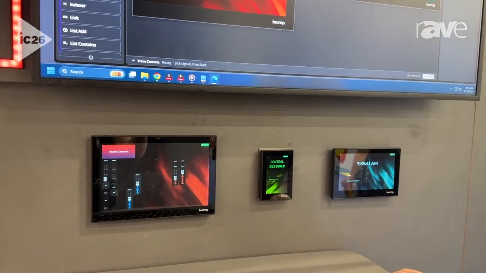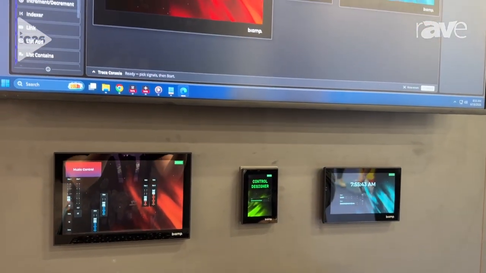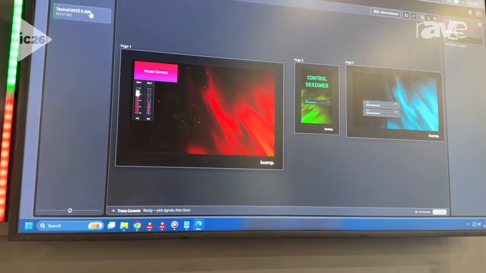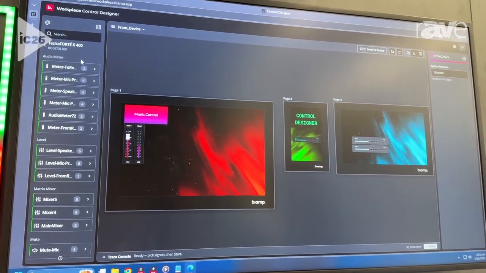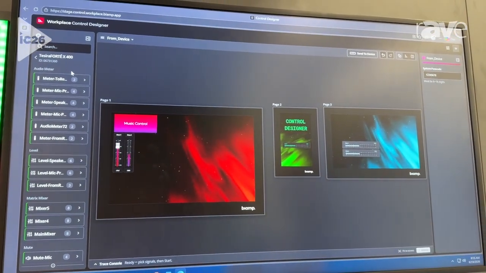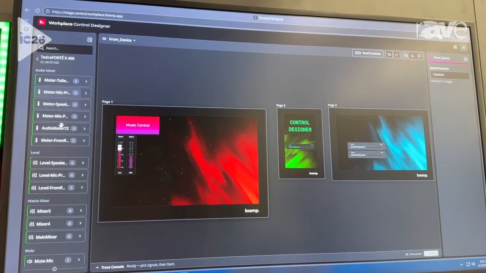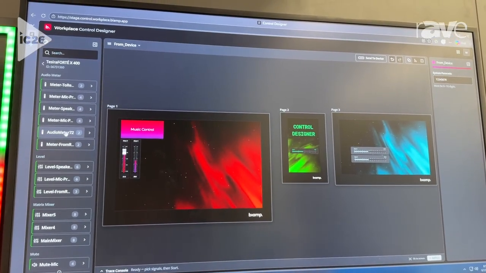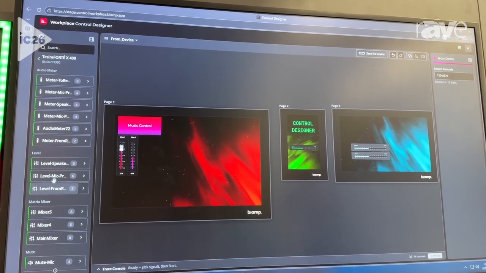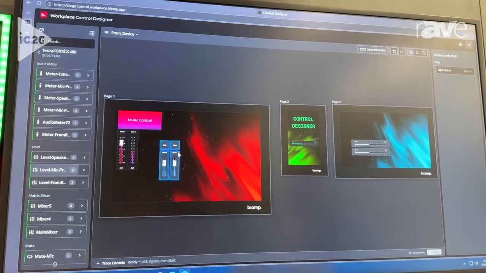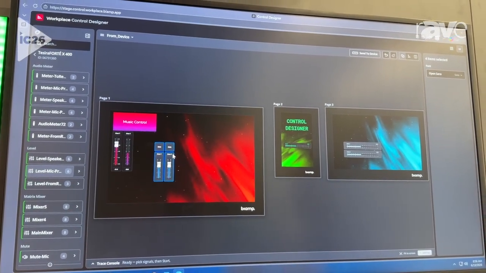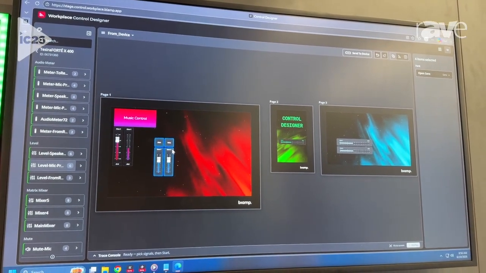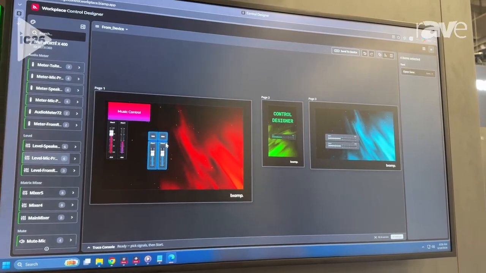So we have this brand new interface, and one of the biggest things that we've tried to do is keep it simple when you need it to be simple. So here, if I go into this Tessera configuration over here, Tessera already told me what stuff it has. So I'm able to just go in, drop something in, deploy it, and go. If I'm controlling Biamp equipment, it's just that easy.